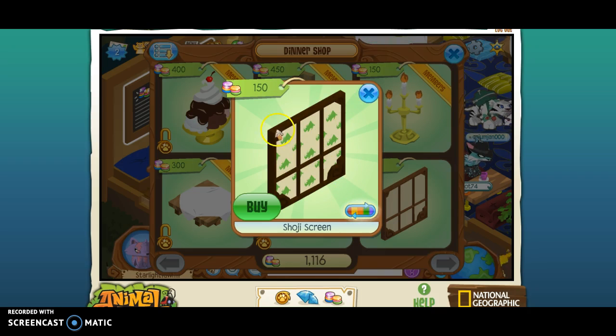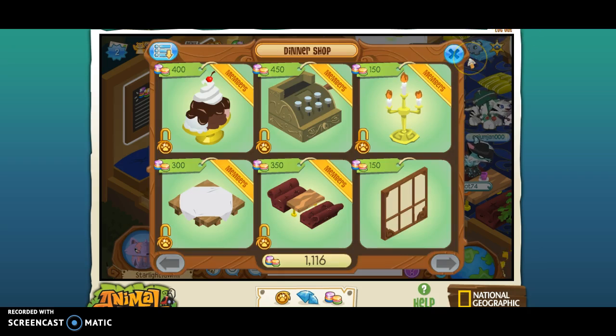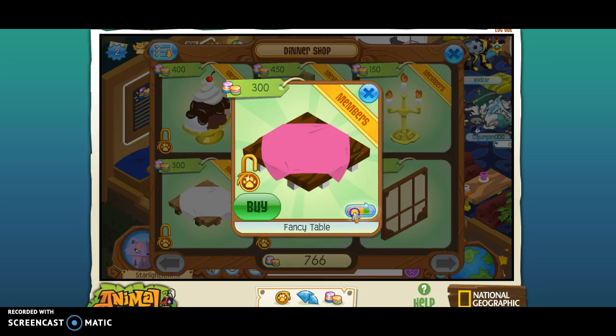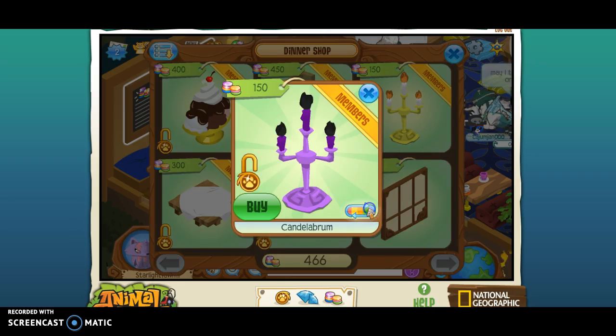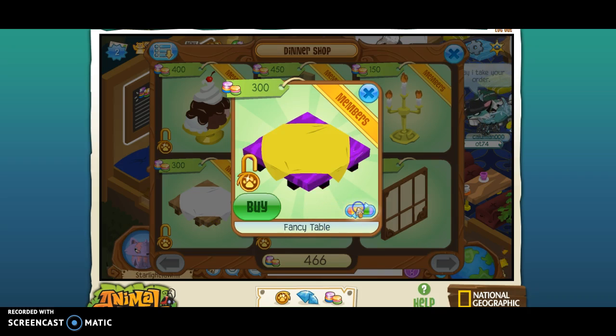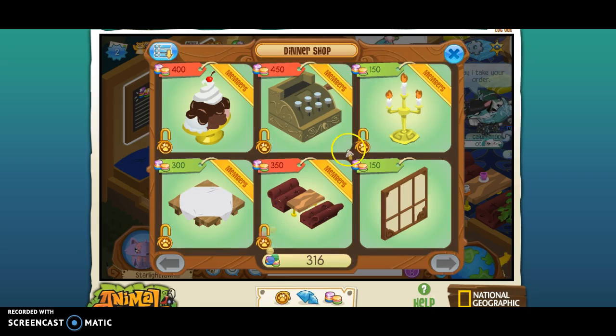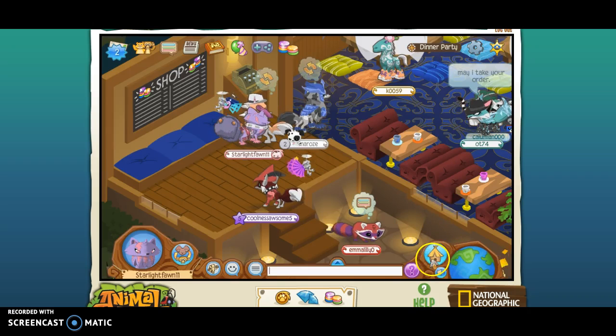Flowers. I don't know. So I'm just going to get some more pieces because I need some more. The table definitely needs that. Let's see. I think that one's good. Yes. Wait, let's see what would go with the fancy table. Just that one. Well, that one, and let's get this one. Okay, let's go to my den.